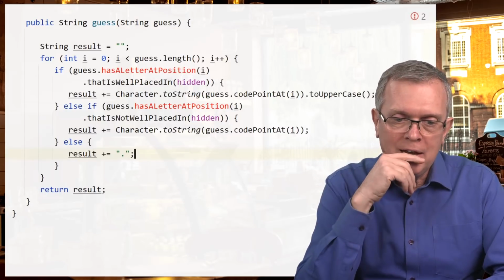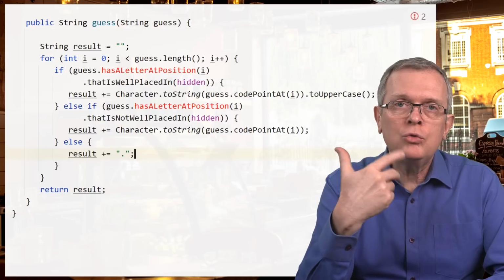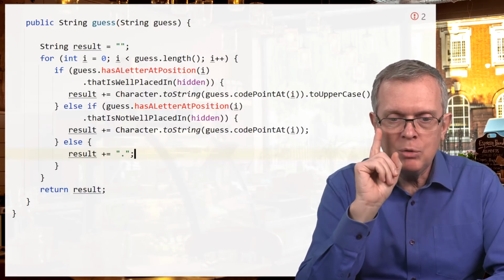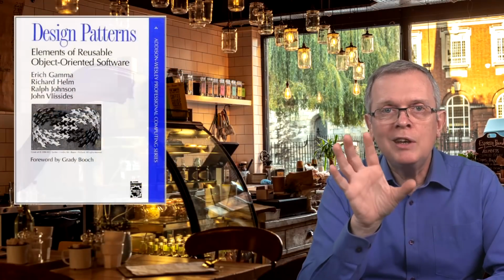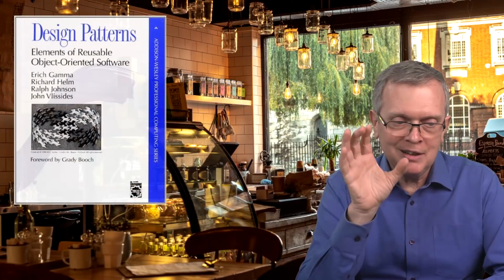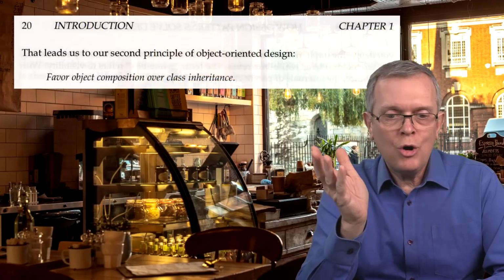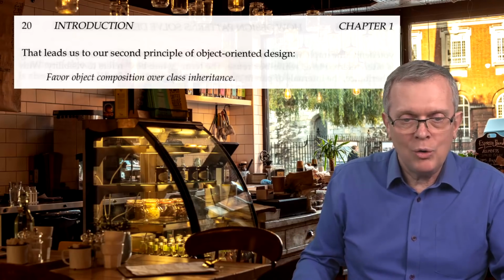And the second one is to wrap it, that is to compose it with another class. And this is what we're going to do, and by the way, this is a very good idea to do that. If you check the introduction of the Gang of Four pattern book, it is clearly written that you should favor composition over inheritance. So let us do that.